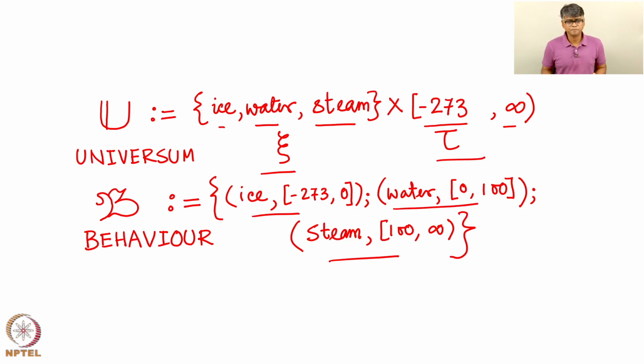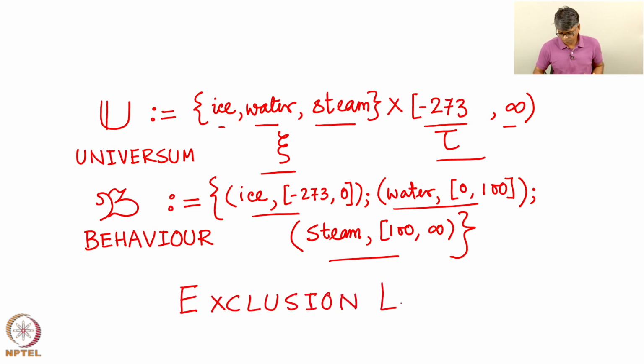So you see, in this sense, every system is actually given by a set of exclusion laws. And the set U, that is the universum, this set is all possibilities, and then the system is given by the behavior, which is the result of applying those exclusion laws and getting the behavior of the system, right? Let me give you one more example so that this becomes even clearer, something that all of us have done in high school, namely planetary motions, right?